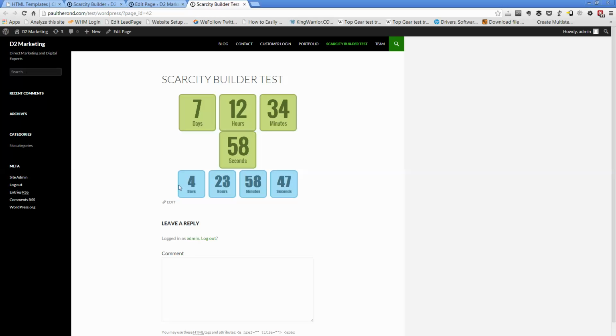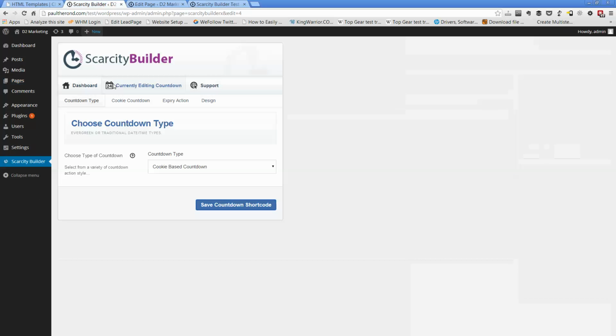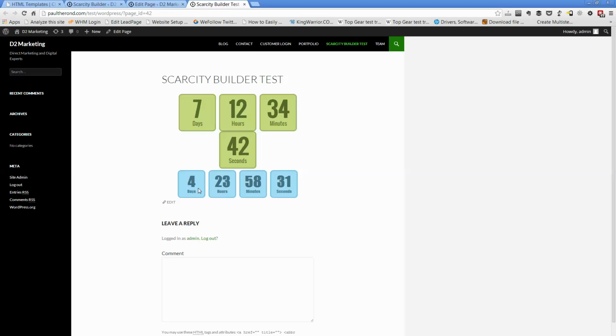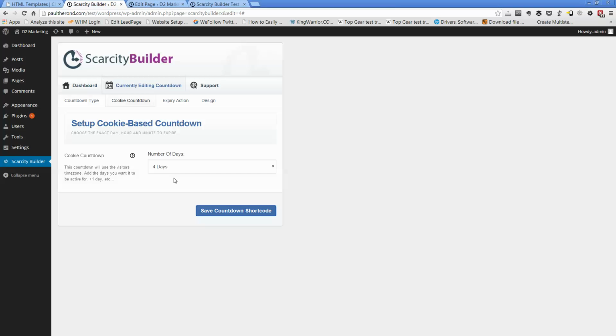Originally, it gave me the option to enter any number that I like, and I entered 5, remember? And that's why it was counting down from 5 days. And then when I press save, it shows this different option over here. So I'm not too sure if that's just a quirk of the software, or if I'm just misunderstanding something there, but I guess that's not a major issue, because if the countdown is not doing what you want it to do, you can just simply delete it and try again.